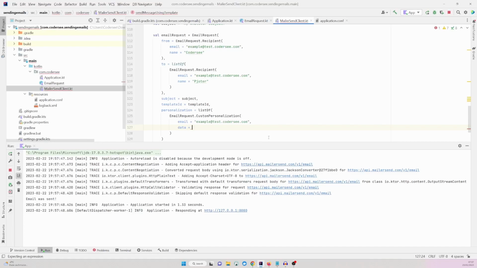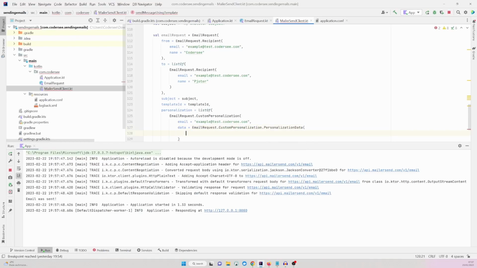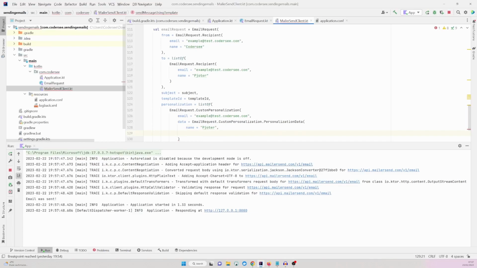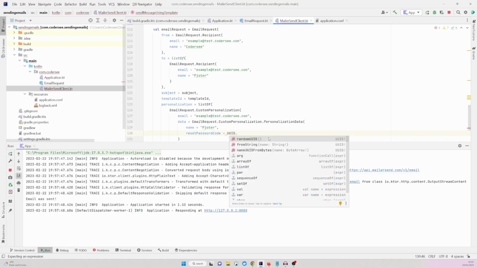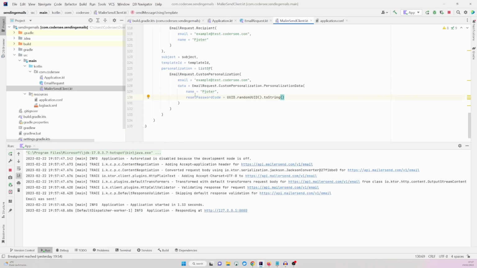And right here, there is the personalization data class, which we'll use to do name. Let's go with Piotr. And the second one will be code, which I wanted to be a string value. And let's generate some code at runtime random UID and specify this as a string value.